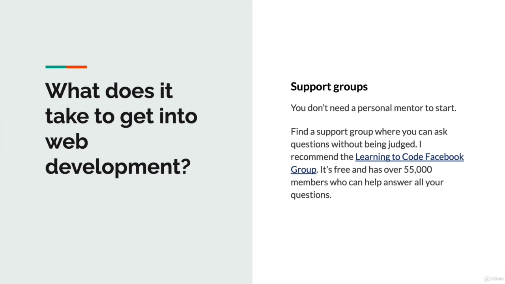Support groups are your best friend. You do not need a personal mentor to start. Although if you have a friend who's willing to teach you how to code, that's fantastic. But honestly, you don't need that. Find a support group where you can ask questions without being judged. I recommend the Learning to Code Facebook group. It's free. It has over 55,000 members who can answer pretty much every web development question that comes to mind. And you can ask any question at all.